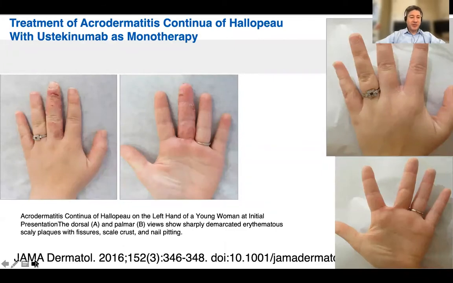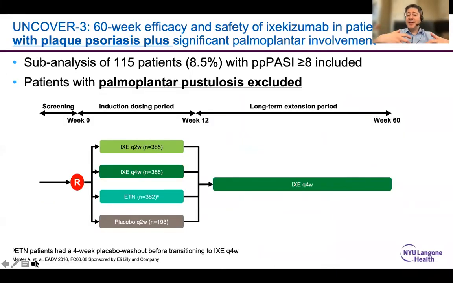We had this patient in the office with acrodermatitis continua. We could not get control, even with occlusion of super potent topical steroids, and it was interfering with her work and social life, and she cleared using ustekinumab. Regrettably, it's very hard to get a lot of study data on palmoplantar psoriasis, but I've highlighted a few here that I think would be valuable.